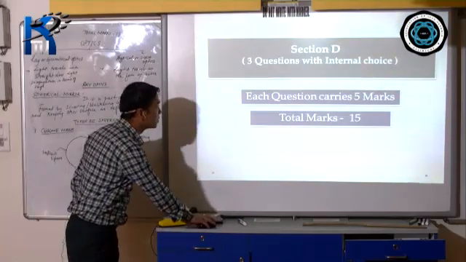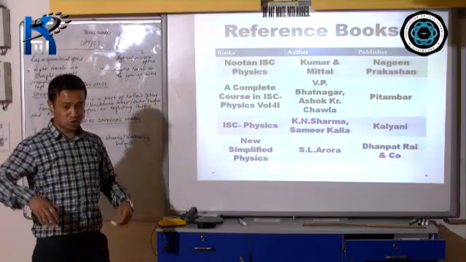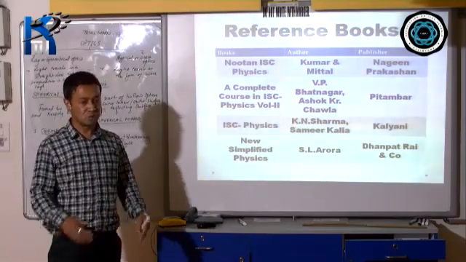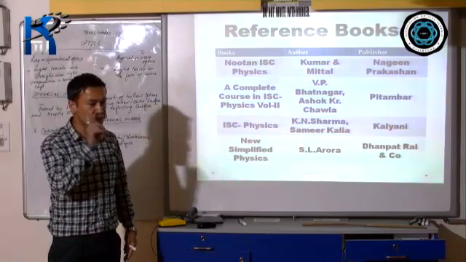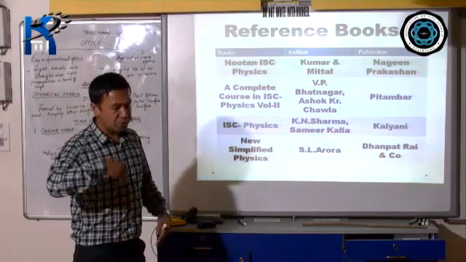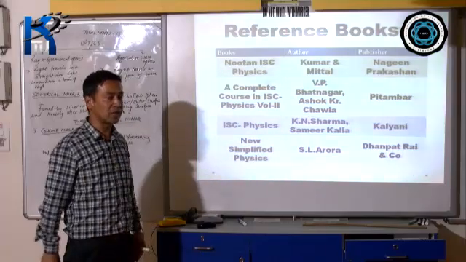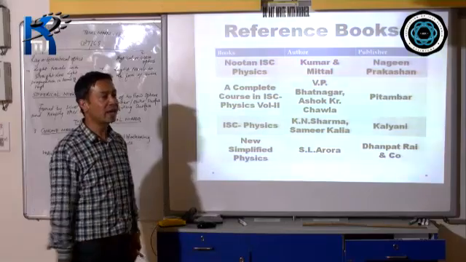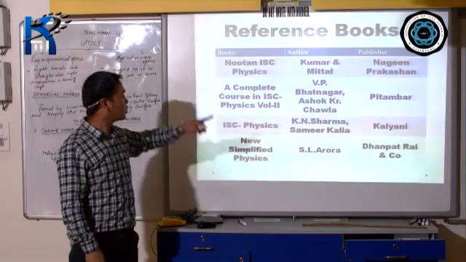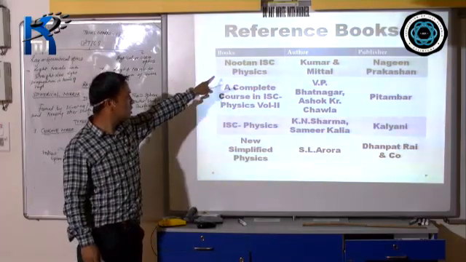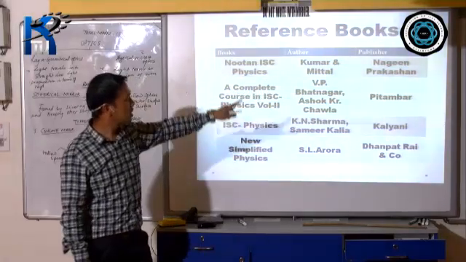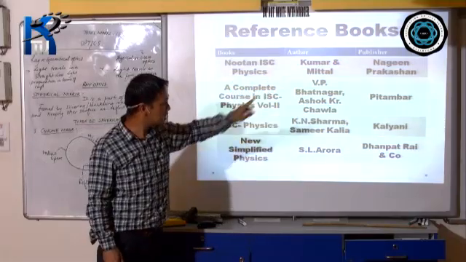Now I just want to tell you, usually we use one textbook in our school, but other than that textbook, we can use a number of books, which I call reference books. One of the reference books I consider is Newton ISC Physics. The author is Kumar and Mittal. The publisher is Nagin Prakashan.